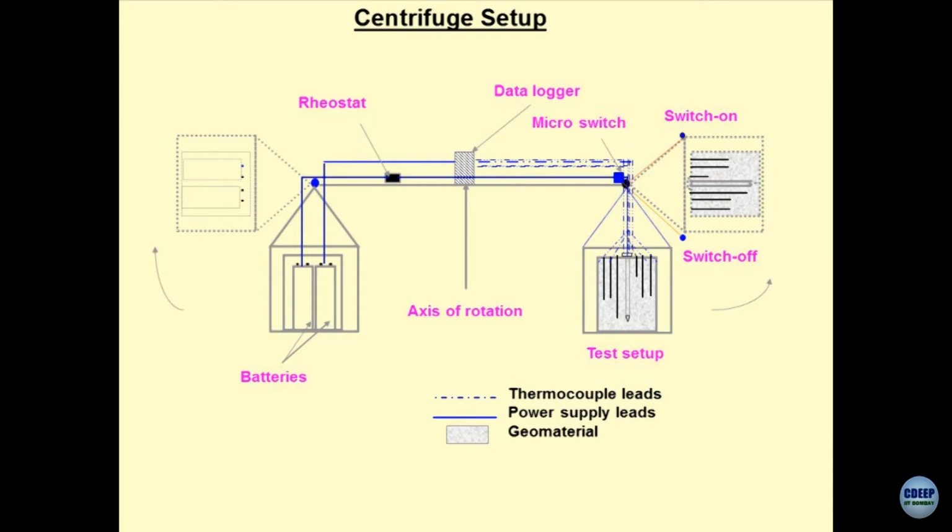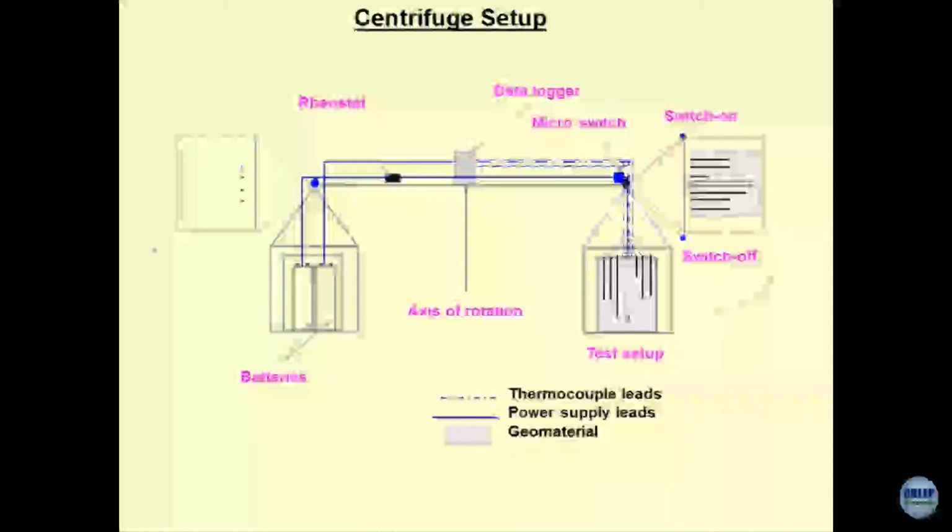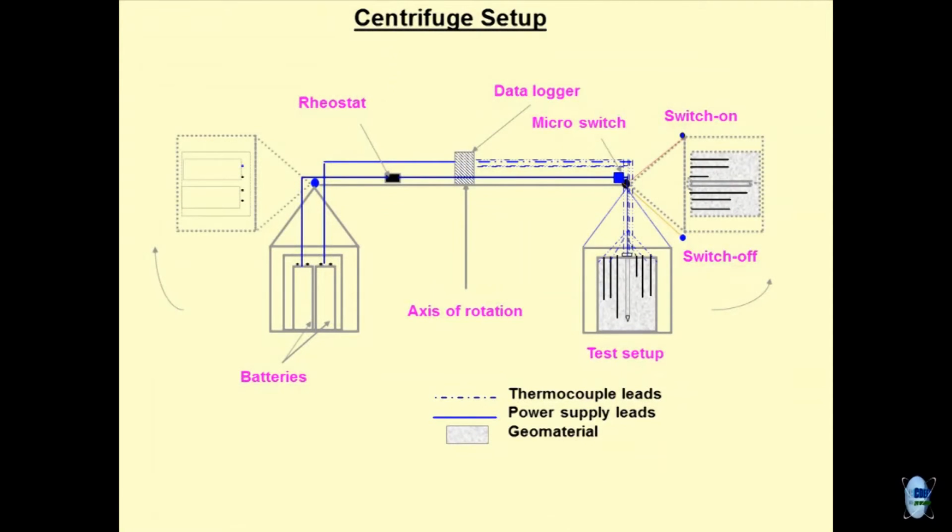So, we devised a switch which under stationary condition remains disconnected from the body of the sample. What we have done is we have taken this bucket of the centrifuge as a conducting material, and this switch under 1G does not remain in contact with the bucket. The moment it goes in flight, there is a contact between the switch and the bucket, the circuit gets completed, the probe gets heated up, and it migrates. I have different thermocouples and I can measure the temperature.